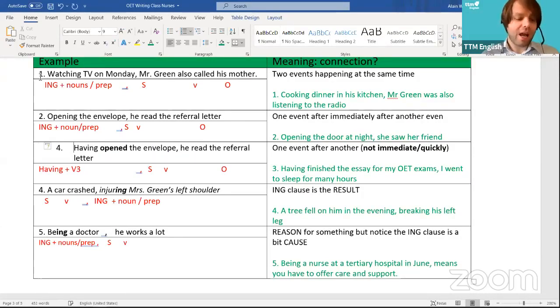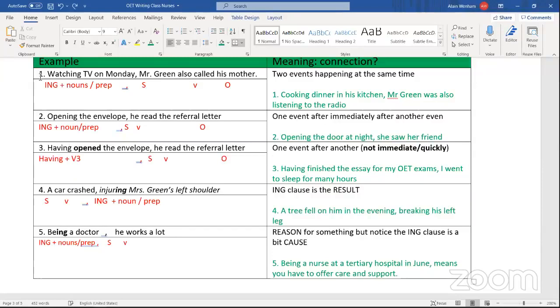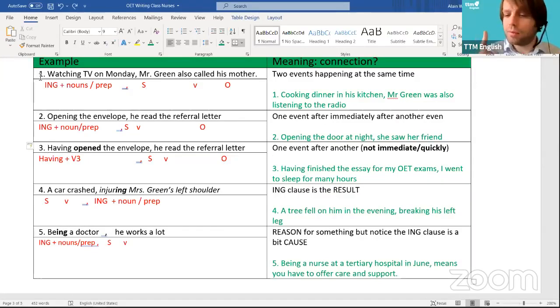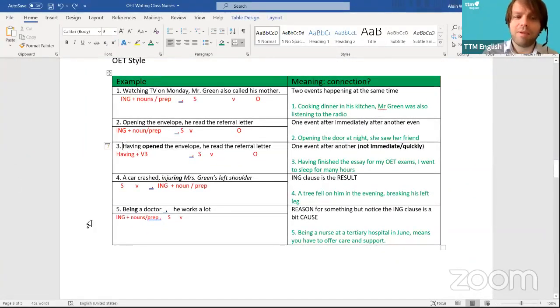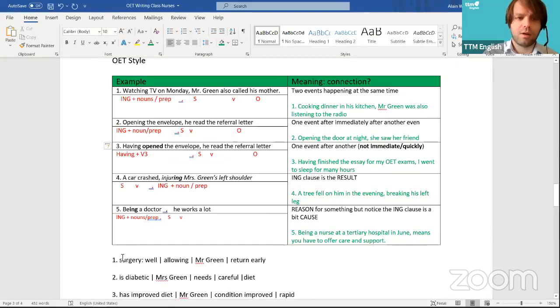I'll just put this here. Now, I'm going to stop talking. I'm not even going to take any questions, right? I've got something a little bit more challenging now that I want all of you to do, okay? I'm going to show you five. I want you to make me five sentences, OET style sentences, all right? And it's a bit more difficult than this. All right, so let me just show you now. Microphones off, please.